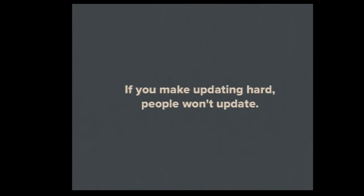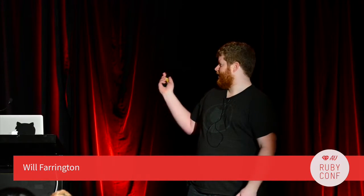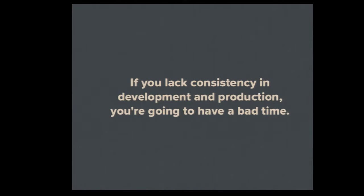No thought behind it. And the reason we do this sort of thing is if you make it hard to update, people aren't going to do it. They don't want to do things that are hard. They want to do things that are easy, intuitive, understandable. And when people don't update, then you get this weird problem of drift, right, between development and production, where maybe you have some people developing on a certain patch release of 1.8.7, some people developing on Ruby Enterprise Edition, some people on 1.9.2, some people on 1.9.3, maybe somebody running like 2.0 RC or some crap like that, and it's a mess, right? Because when you lack consistency in development and production, you start to develop problems. Really weird latent problems, like the magic Ruby 1.9.3 patch release that suddenly broke a bunch of random C extensions that happened to be used by Active Record.